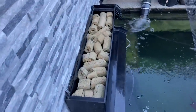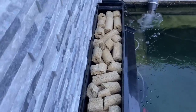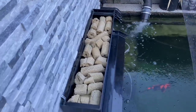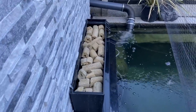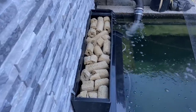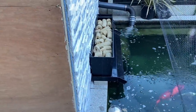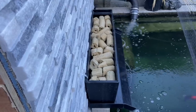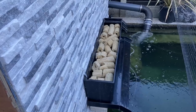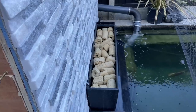Okay, as you can see, I've filled up the first tier with Momentaro Bakkie house media. Possibly around 20, maybe slightly over 20 kgs of media in the first tray. So there's four tiers, so there's going to be roughly, give or take, over 80 kg of media in there. So at the moment there's only 50, so just going to fill them up, see how much we get up to, and then the rest fill it up with new media.